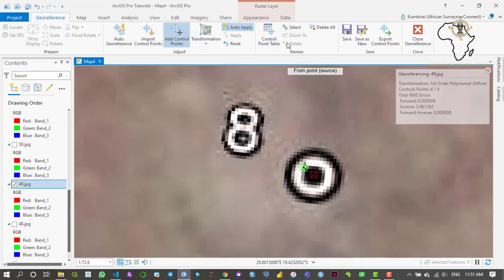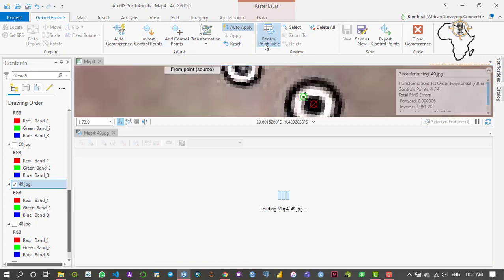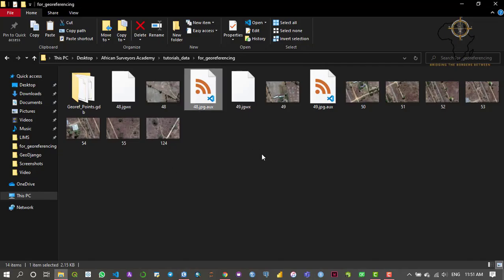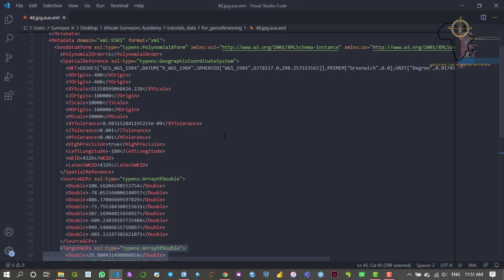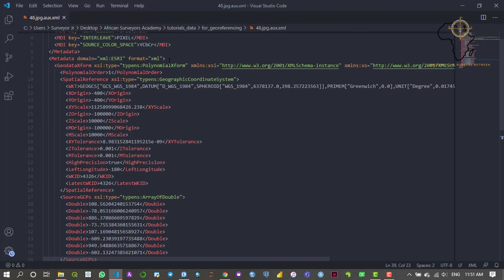Okay, so now I'm just going to click on save, and then it's going to automatically save everything that we just did. And I'm just going to show you the control table again. Okay, so this is the control table for this image. It's image number 49.jpg. So I'm going to show you the folder again. So as you can see, around image number 49 we have these other files which have been added to it again, which contain the same information that I just showed you, but obviously the coordinates are going to be different, but the coordinate system is going to be the same.